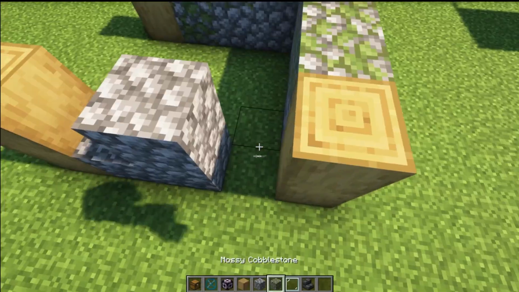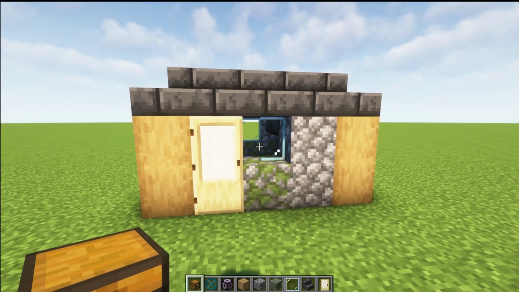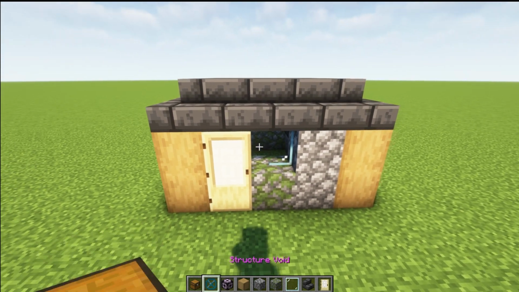So to begin with, I built the Minecraft equivalent of a Methodist shanty shack. How dainty. Yeah, no, that's pretty much all you need to do for building. Now we can move on to saving the file.